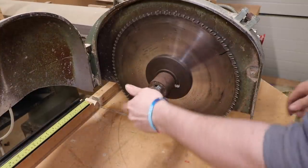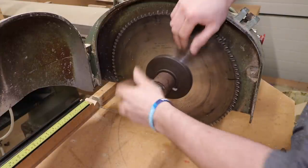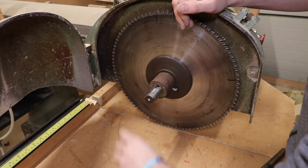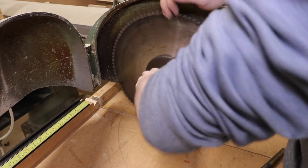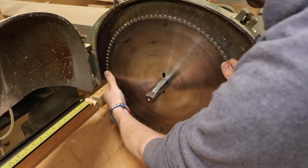Remember, if your saw is the same orientation as this, it's a left-handed thread, so it's a reverse turn to undo the nut. So it's righty loosey, lefty tighty. It's been tight there.